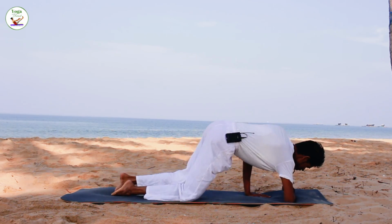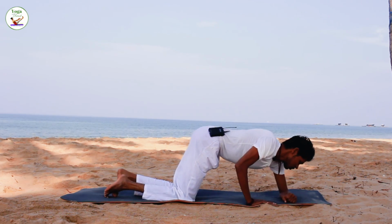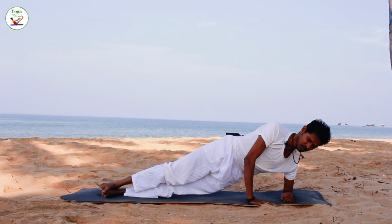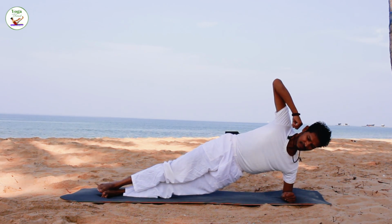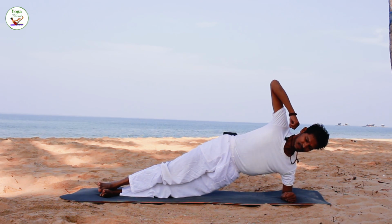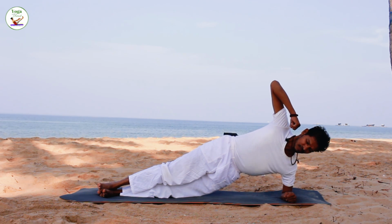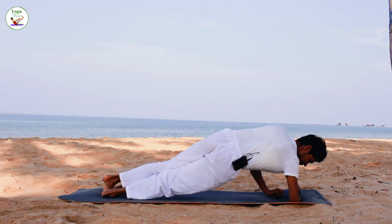One more time. Towards the left. Left elbow on the ground. Right arm up. And to the right.